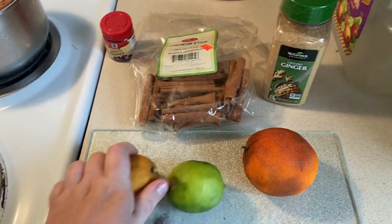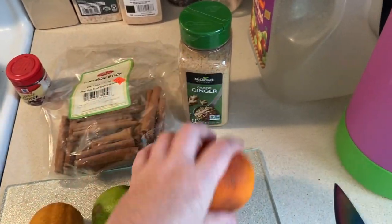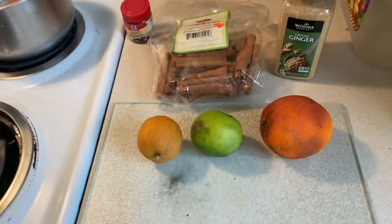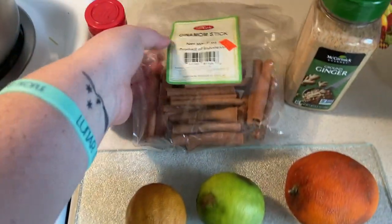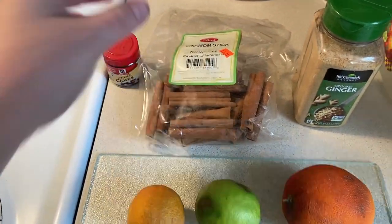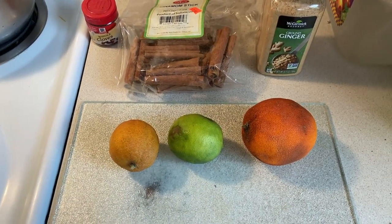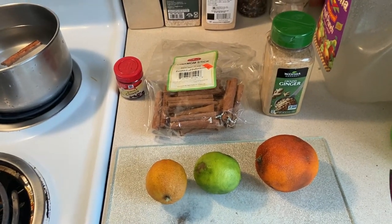This is rock hard. This is browning. This is browning. But all is not lost. There's still some great citrusy scents in there. I like to get a big pot of water, cinnamon sticks, some ginger, and whole cloves. I'm gonna slice up my citrus and add in my spices and boil away.